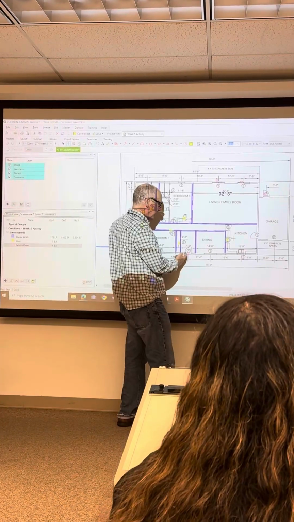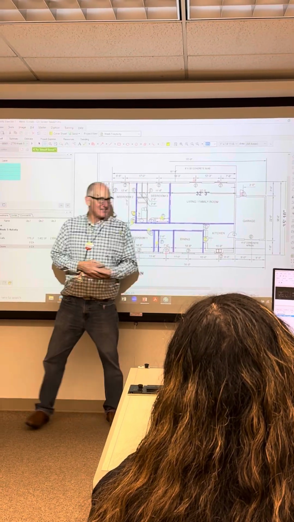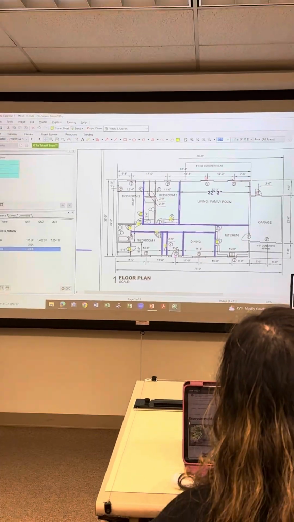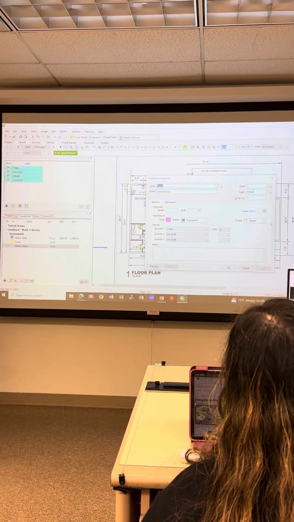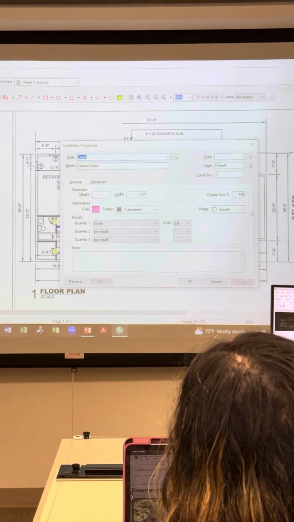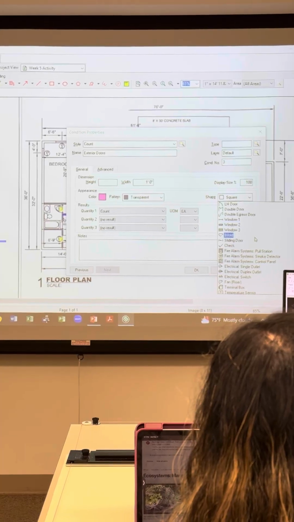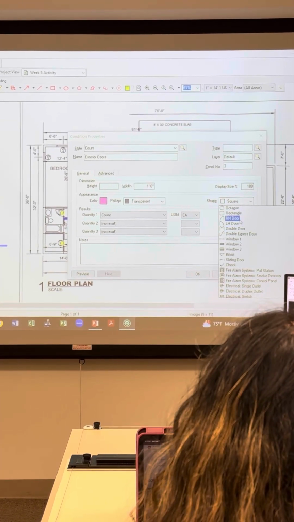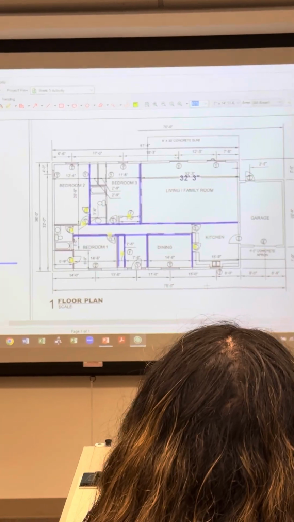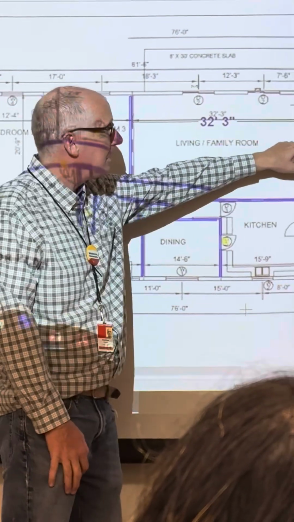Take it further. You may say, boy, I like the colors, but I don't care for boxes. I want to change that. You double click on the exterior doors or your condition, and notice the shapes. It's defaulted to a square. Do a pull down menu, and you can actually put in a door. Right hand door, left hand door, double door. Press door, and look at the diagram. You can see how it changed to a double door.